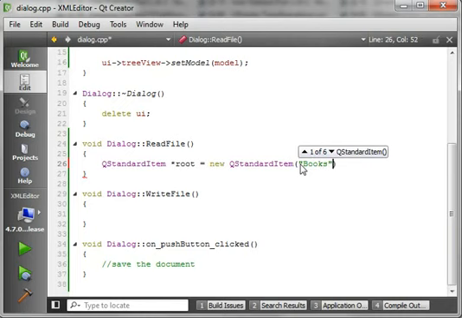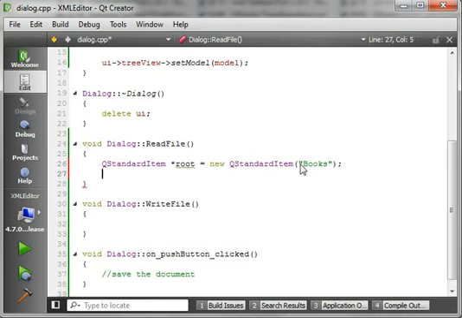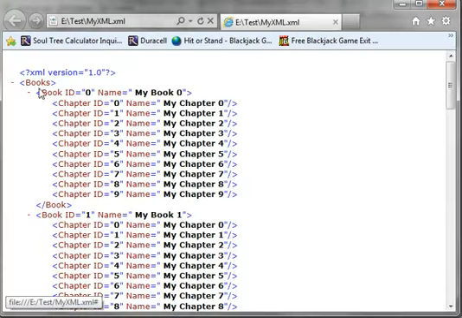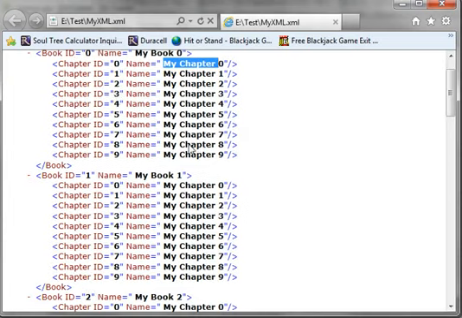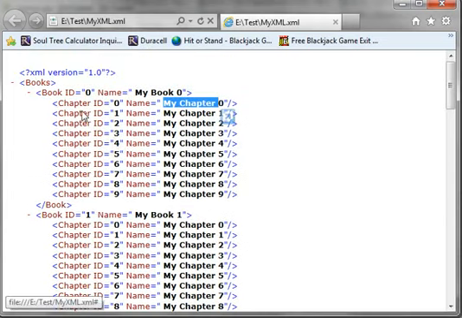Now we are making our root element here. And the reason why we're doing this is because if you remember from our tutorial on XML, you need a root element. Well, the thing is, we're making an XML editor. We don't want them to be able to edit the root element. The only thing we want, in our hypothetical situation of the boss wanting something, is for him to be able to edit the name, and that's it. We don't want him to edit the ID or the book, so we've got to kind of protect some of these things.